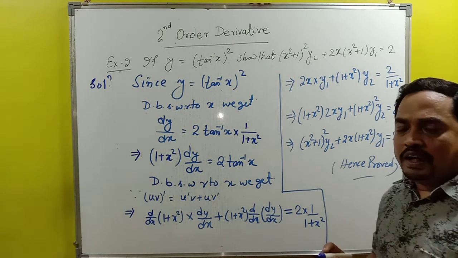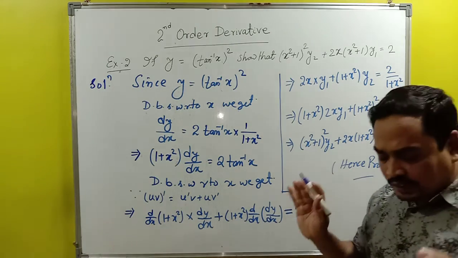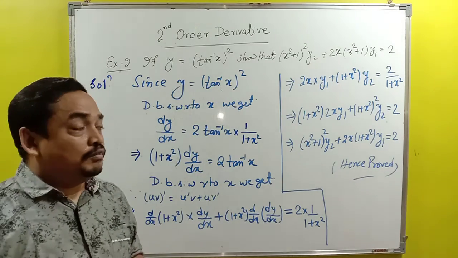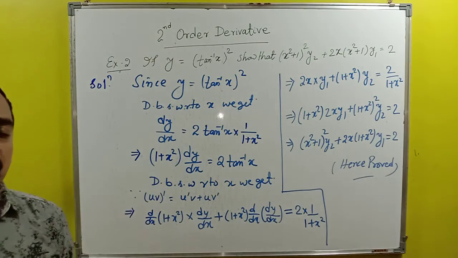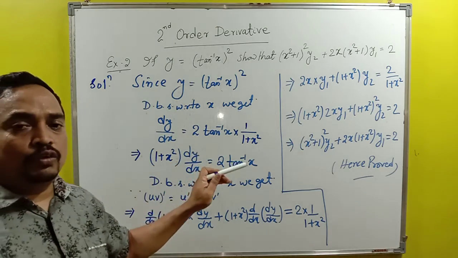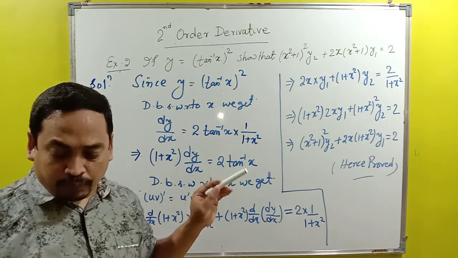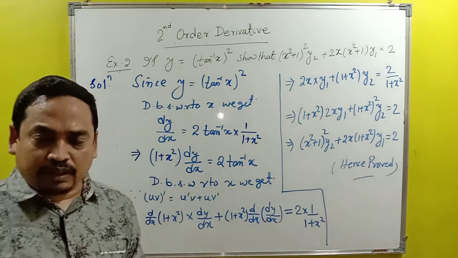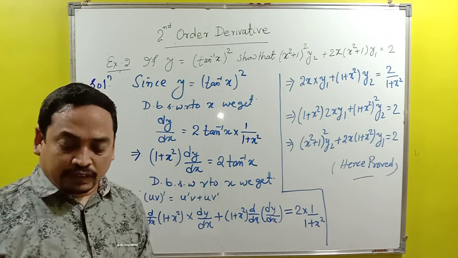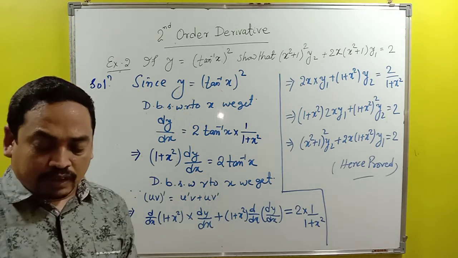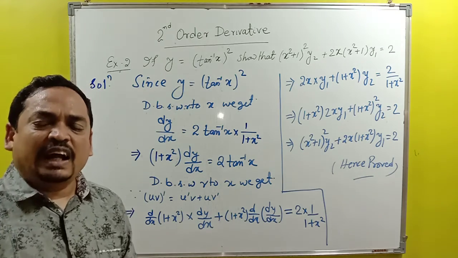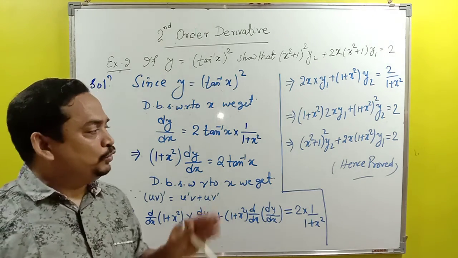I hope everybody understood. This is one of the easiest exercises, a topic of this chapter, but an expected question. In the board exam you will get one question from here. So you must solve it, note it in your notebook, and complete this exercise of your NCERT book, exercise 5.7. You will not find any difficulty. First, as I told you, see the book examples, then start the exercise questions. Hardly half an hour it will take to complete, and you should complete it.